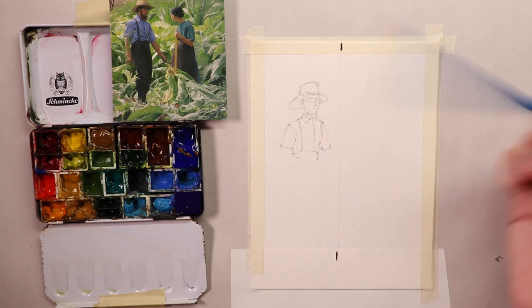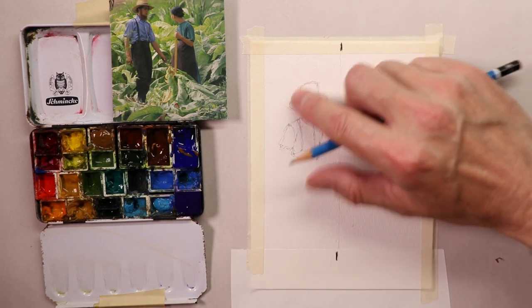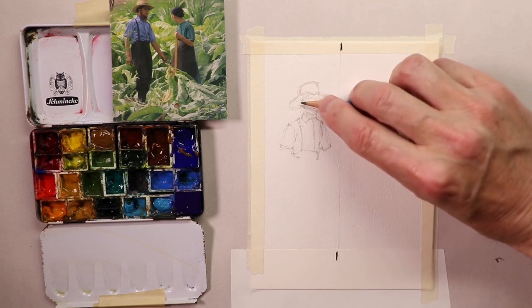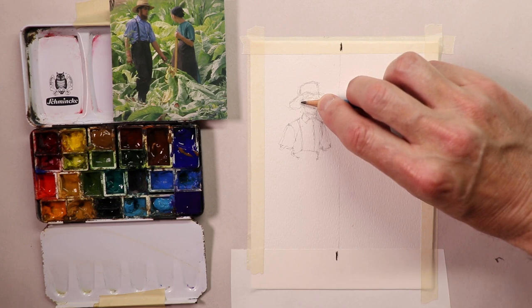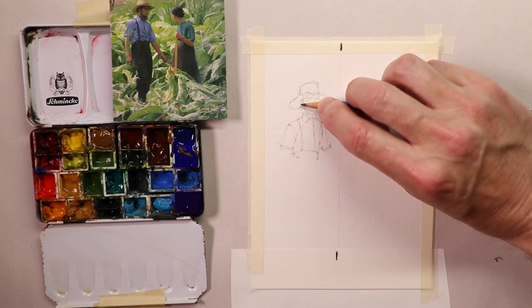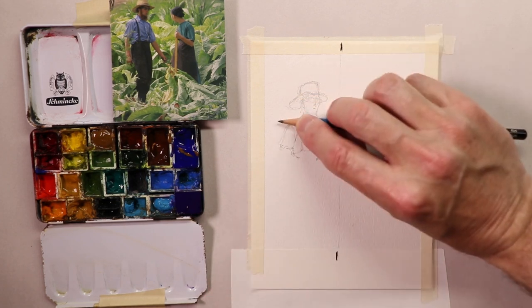And then we can do the same thing here. We can say, how much is the width of the head here? Because we committed to this size here. We started out with our head here. And then we put our finger here and say, okay, that's the width of the head. From the tip of the lead to where my finger is here, I put that there and I say, okay, it's one head length over to his shoulder there.